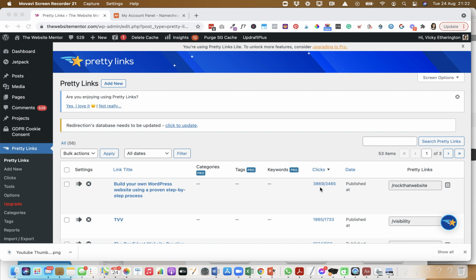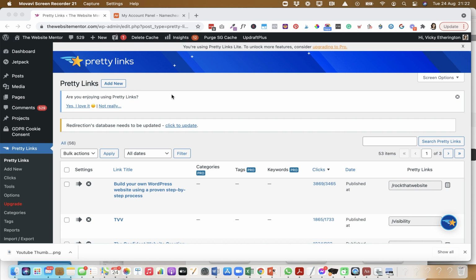So these click counts are the amount of people who have clicked on a link. And then the ones over on the right are the amount of unique clicks that you've had. So people who haven't clicked on it before. So what you can do every time you create a pretty link is you can easily copy it to your clipboard, and that enables you to share it really easily. But I'm going to show you the whole process from start to finish.